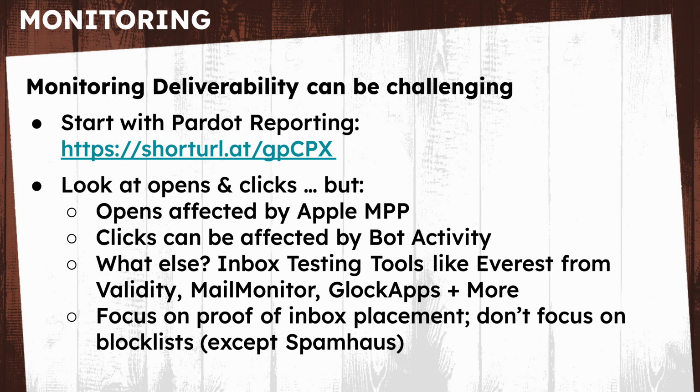So with those limitations, what do you actually want to do to be able to tell if mail's getting delivered successfully? My recommendation is to use an inbox testing tool. There's a whole bunch of them out there. They're very valuable. Unfortunately, some of them are priced like they're very valuable, quite expensive. But one of them, the GLock Apps one, for example, is not the most expensive one out there. So use one of those tools. Any of them can help you. There's other ones too if you want to Google them. The key with any of these tools is to focus on their proof of inbox placement.